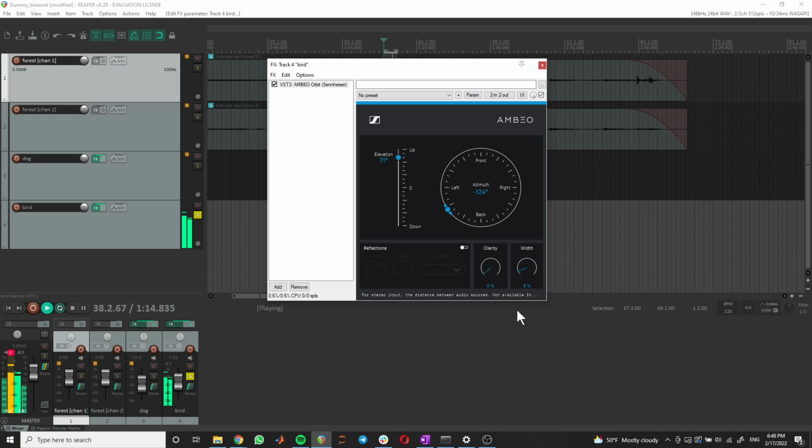If you want something fairly localizable, you keep it down. If you want something more diffuse, you bring it up. It's a subtle change in the listening environment, so you can hear the difference between 100% and 0%, as the exact location of the bird is a little more broad when you put it this way.